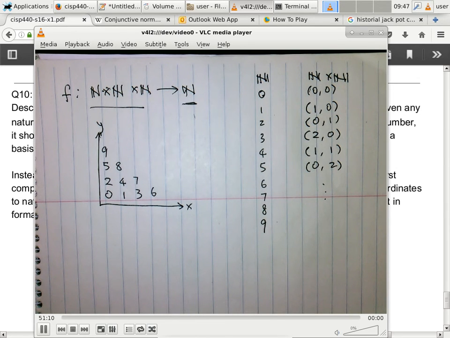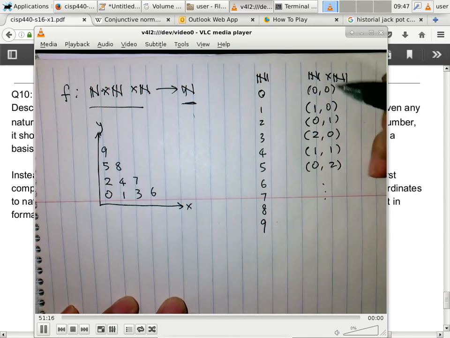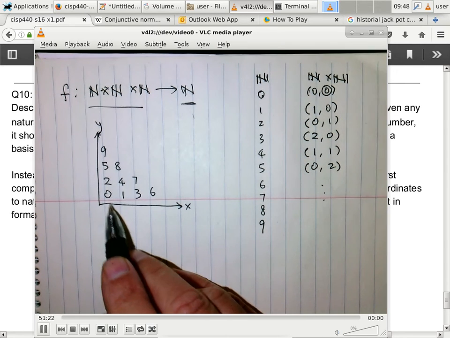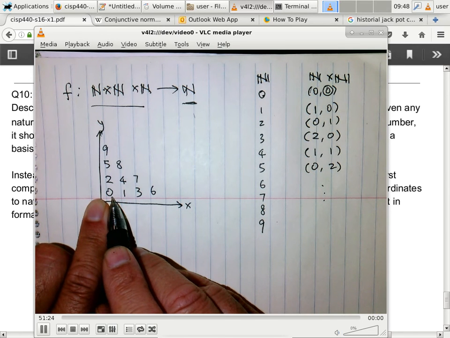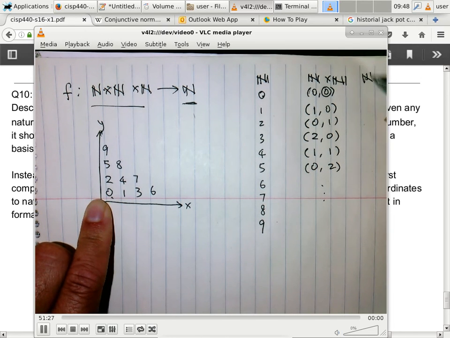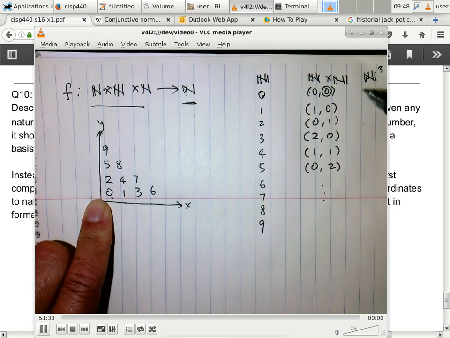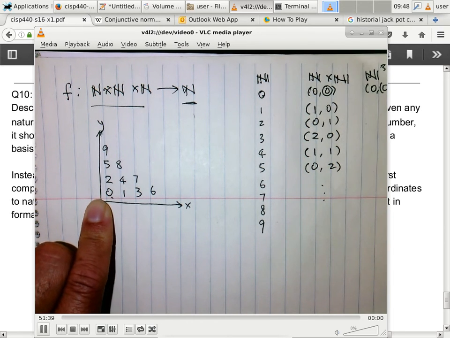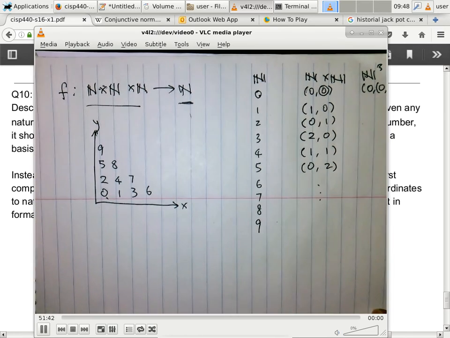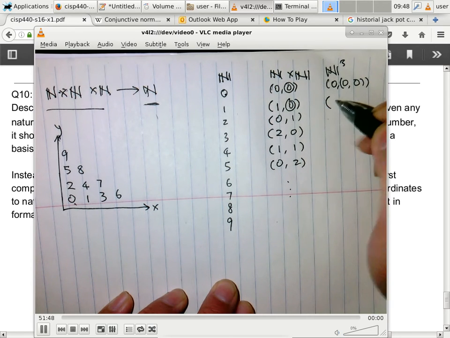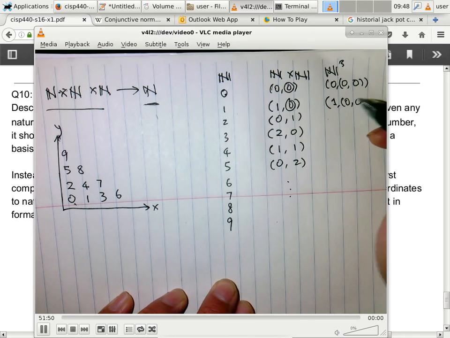Come on, you guys know the answer already. You just need to reverse it one more time. Okay? So you look at this number here and say, I wonder what I can do with that 0. So you look up this table again and say, oh, 0 is mapping to the coordinate 0, 0. So now you can say n cubed, right? I just don't want to type n times n times n. So now this can become 0, 0, 0. And if you want to, you can put extra parentheses around those two. There we go. Okay. And we can do the same thing about this one. So now this one becomes 1, 0, 0.